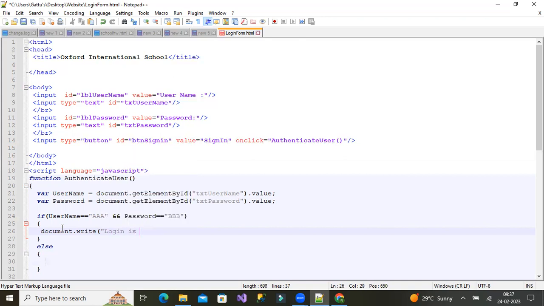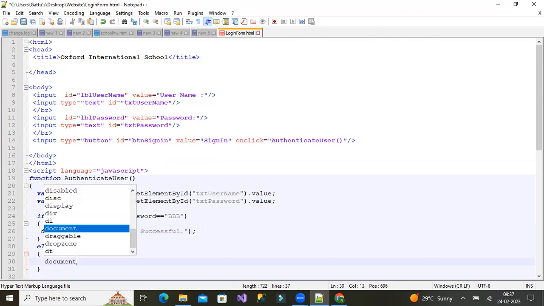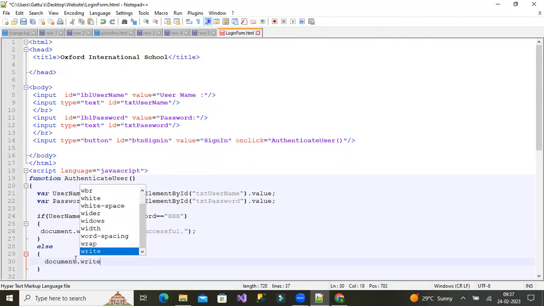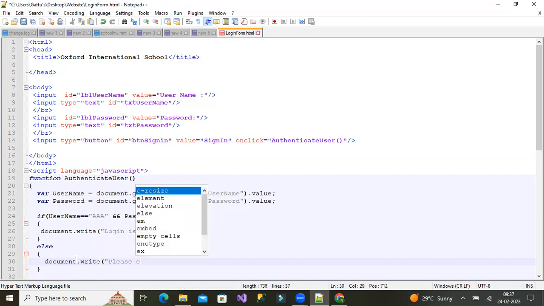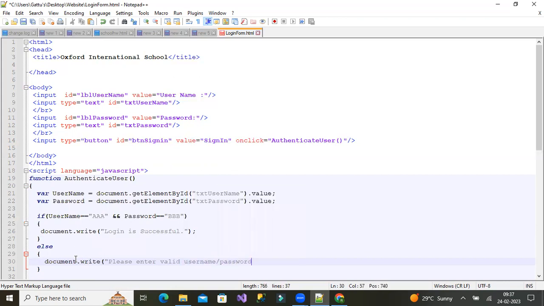Login is successful. Otherwise, if it is not matched, document dot write, please enter valid username or password.